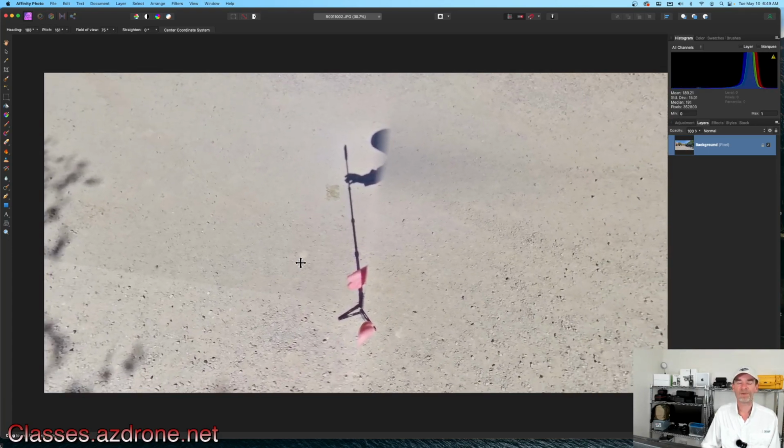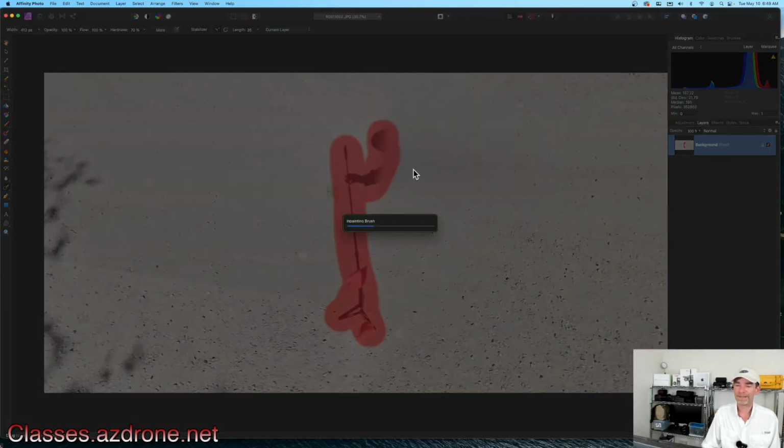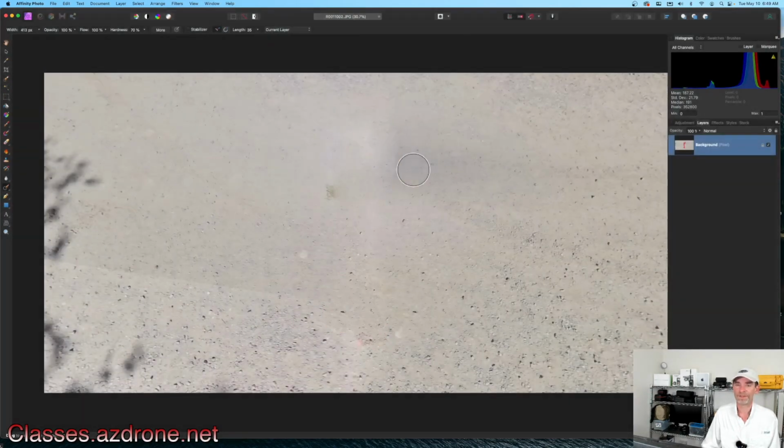Now, in looking around here, if we take a look down once again, there we go. We've got that shadow problem with the time shift again because of where the sun was. Fortunately, we can grab that in-painting brush. We can get rid of me holding the monopod there. And there we go. Let's go ahead and release that. And if there's any other items that you want to address around the image, you can. So I just popped one more area right there.